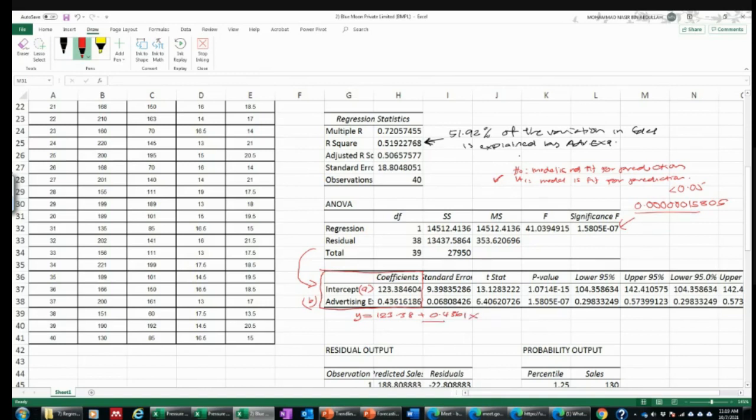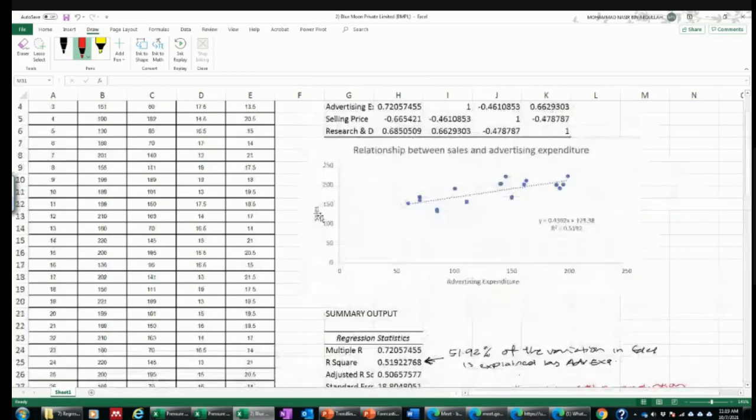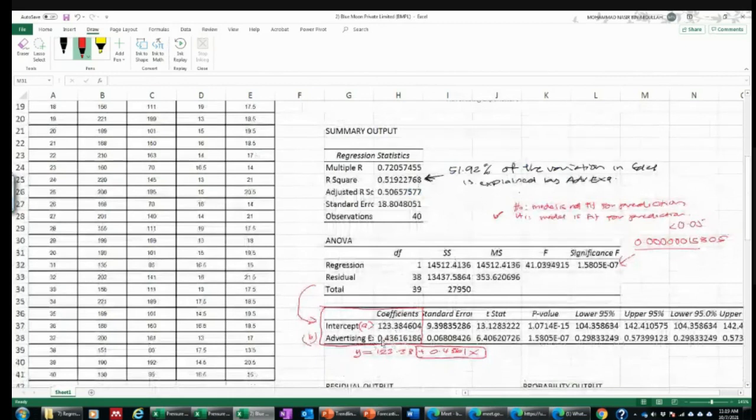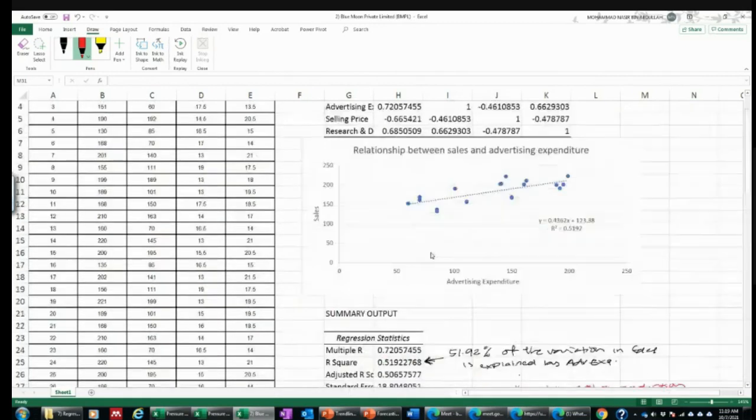So if you notice here, dekat sini x value ni adalah positive, parallel dengan yang kita dapat tadi. Maksudnya positive correlation. If the value of advertising expenditure coefficient is negative, means that it should be on the negative side, right?